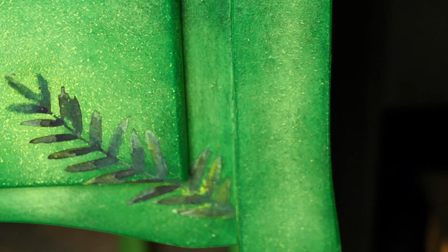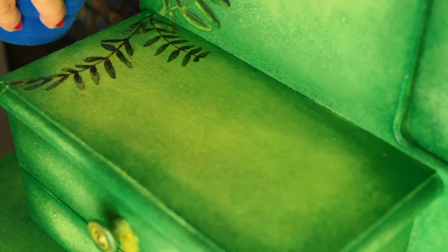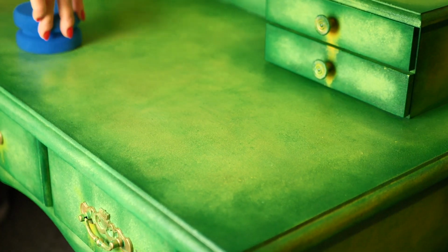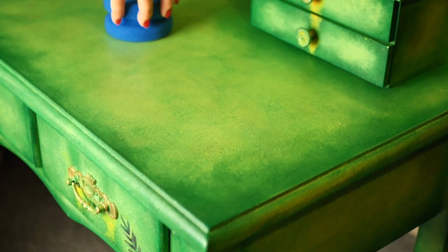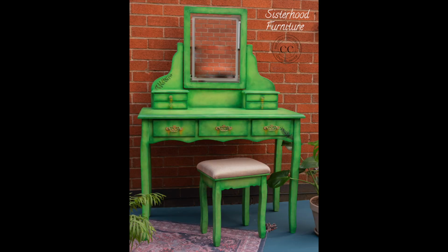I sealed the whole piece with gator hide in 3 layers, and I left each of them to dry in between for about 2 hours. And this is the final result.